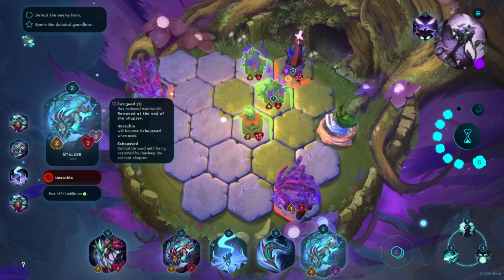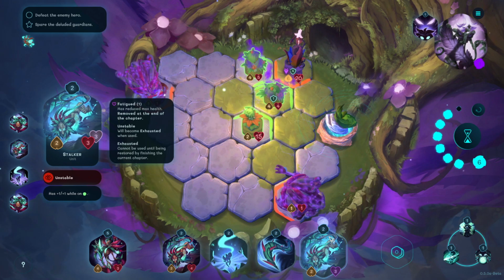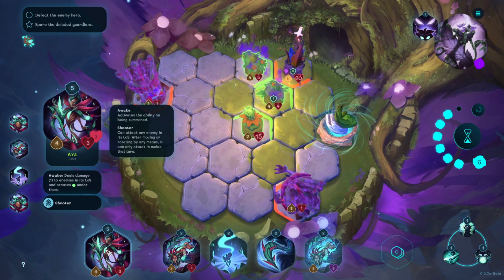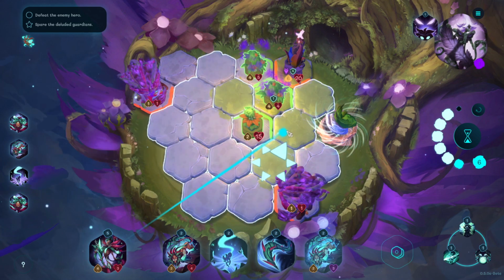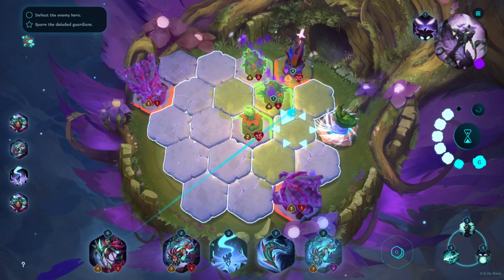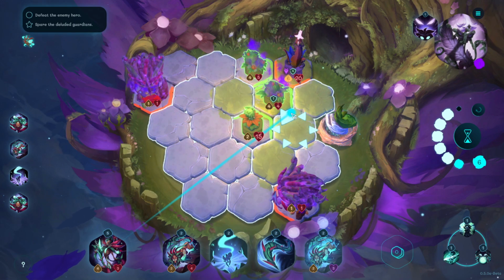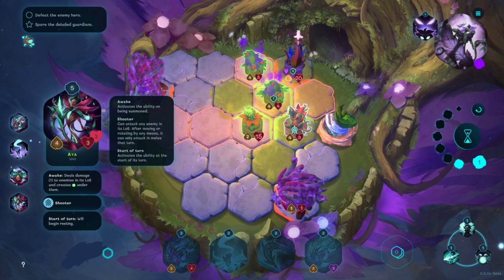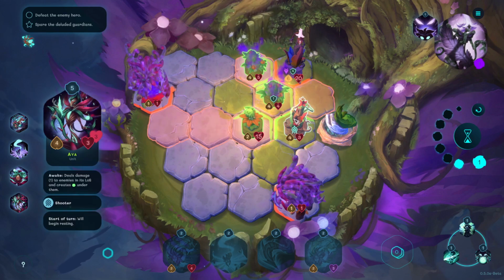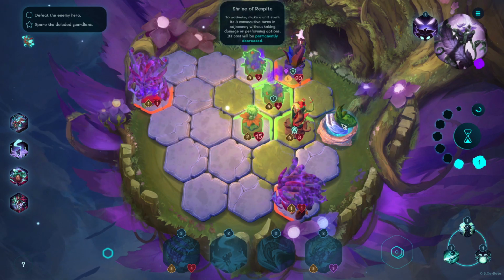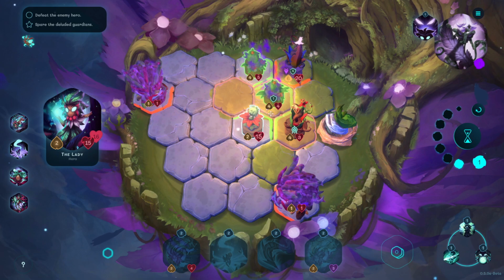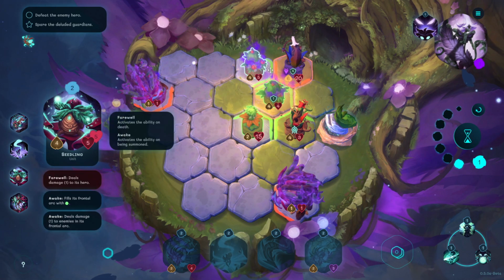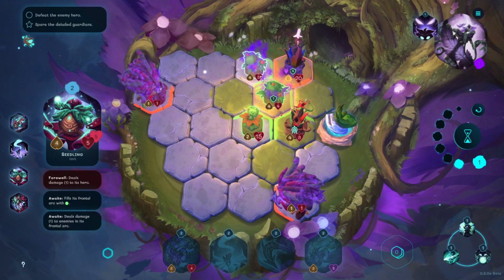So yeah, I mean it kind of sucks, but if I put this character here, they can't actually do anything for 3 turns. So I want to get the ability out of this. That means these two characters here are pretty much sitting ducks.